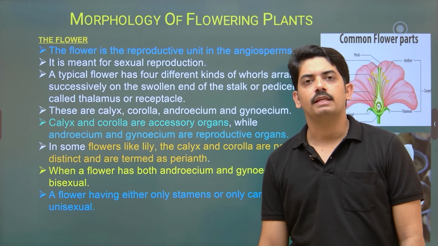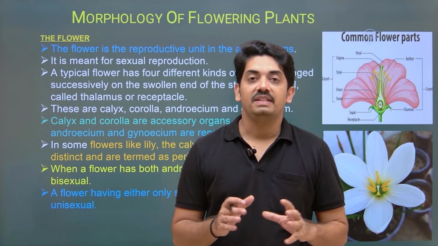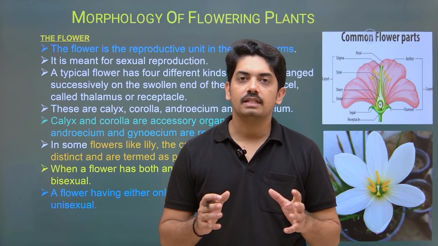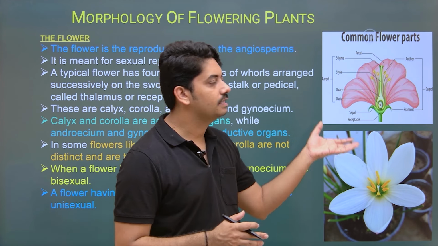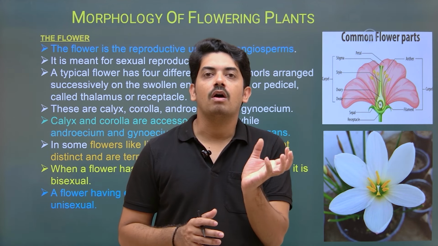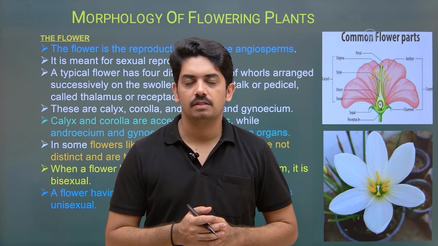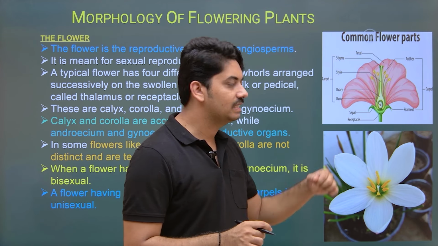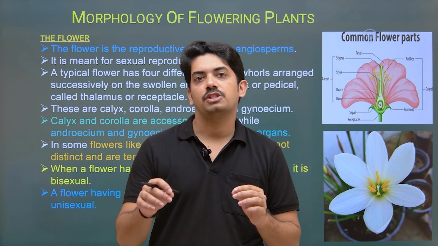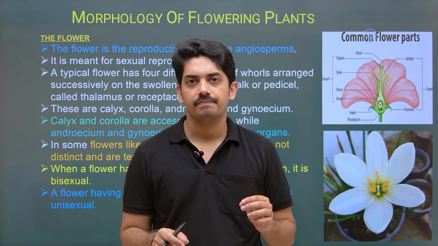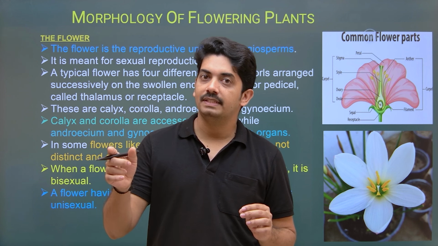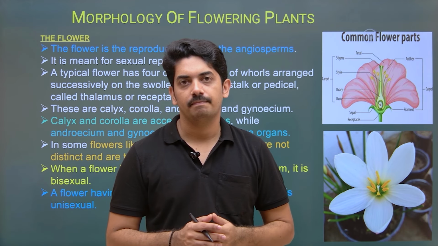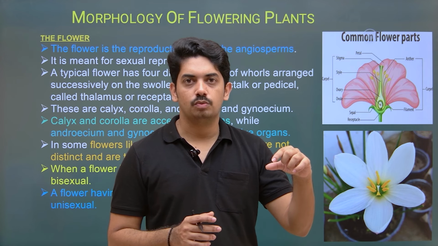The next part of the topic is flower. As we know, flower is the fascinating organ observed in angiosperms. Flower consists of different parts. Here you can see flowers are situated on the receptacle, that is the thalamus. The thalamus is attached to the part we call pedicel. Pedicel attaches to the inflorescence axis. In a leaf, the stalk of the leaf is called petiole. At the same time, the stalk of the flower is called pedicel. Now, pedicel attaches to thalamus.